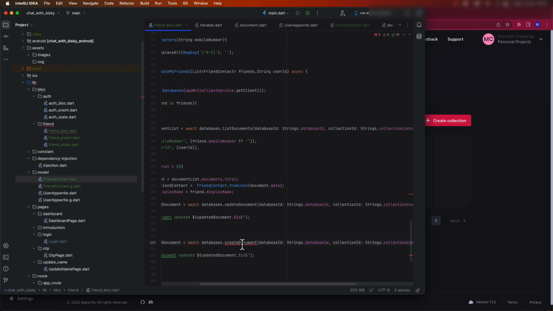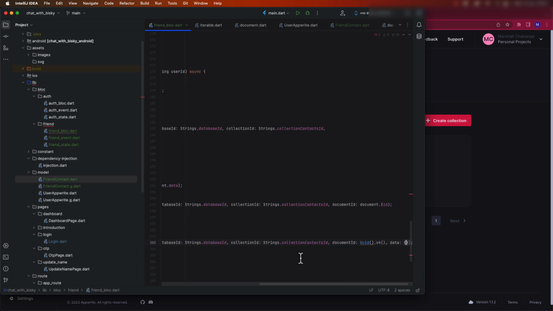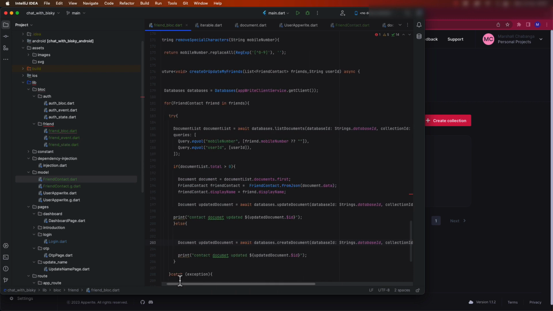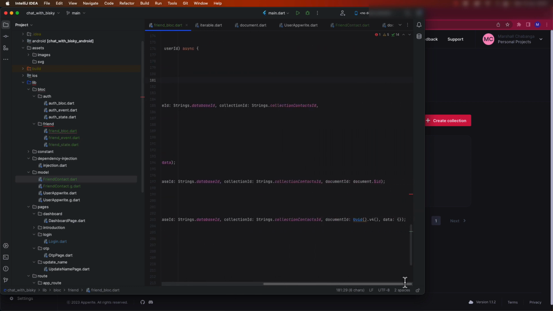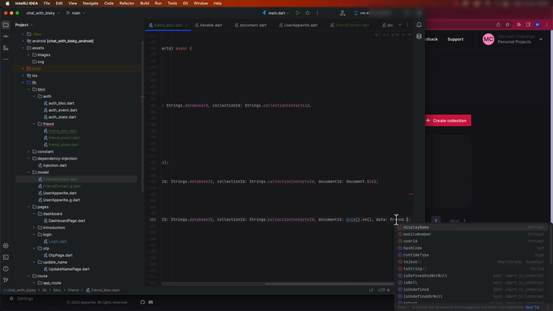And there's something missing also, which is the required data. The data that we are going to persist is this one, which is a friend, of type map, so dot to JSON.